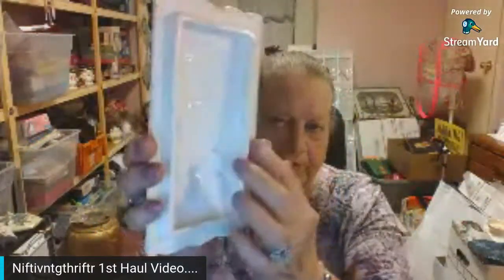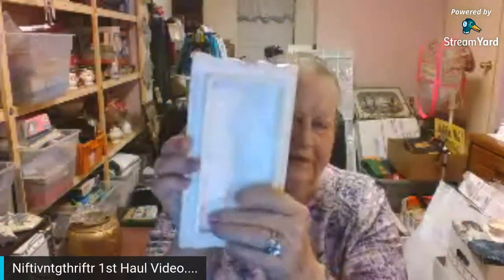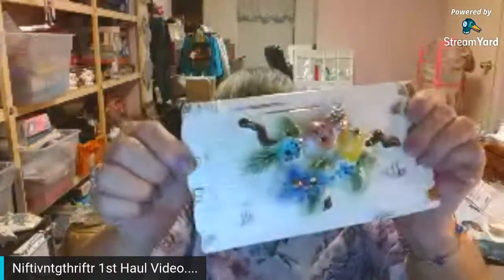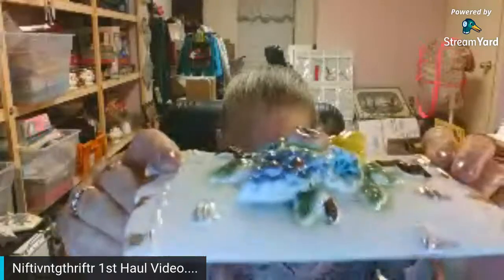You can hear and feel the chalk. It has a very dull finish. But whoever made this glossed it on the inside. It's in nice condition. There's no chips, cracks, or anything. Very beautiful colors on the front. It's trimmed in gold, both sides. It has gold trimming on the fruit.